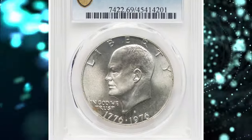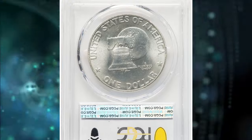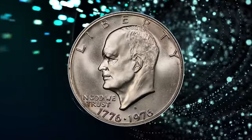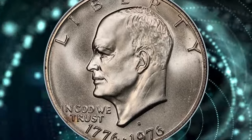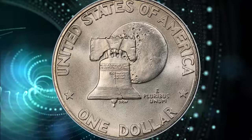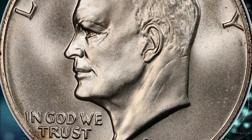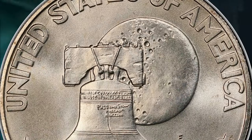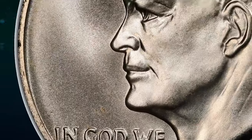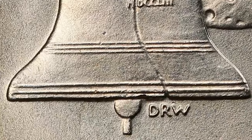Number 2: 1976 S Silver Eisenhower Dollar, graded in Mint State 69 by PCGS. The silver 1976 S Bicentennial Dollar is widely available in certified capacity, although these coins largely reside in the MS-66 and MS-67 grade range, with the population dropping off sharply in MS-68. This is in contrast to some clad issues in the series that are readily available even in MS-69. The 1976 S Silver issue is a major rarity in MS-69, with PCGS and NGC each reporting a total of seven submissions in this grade and none finer.